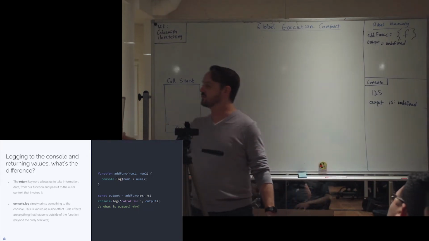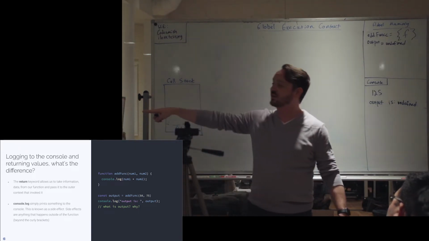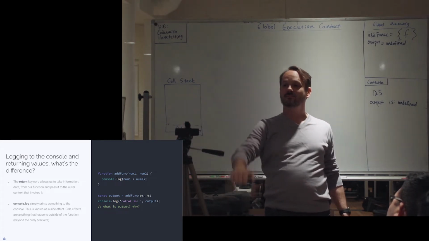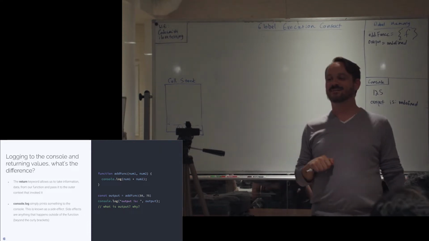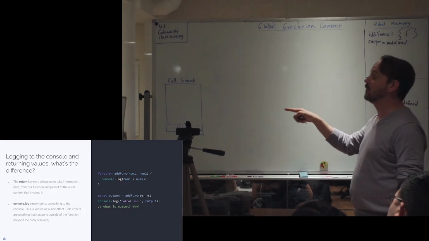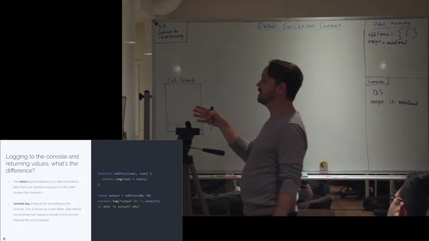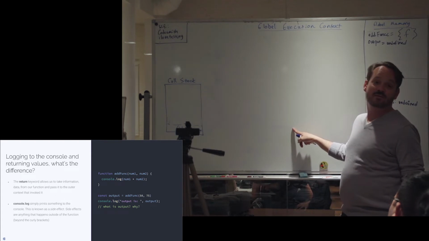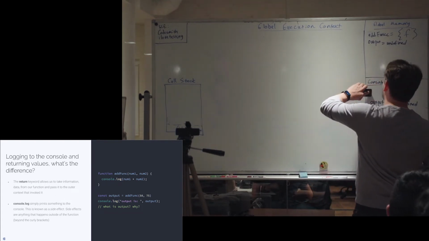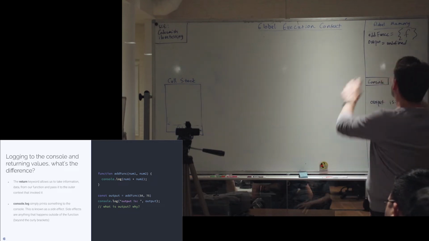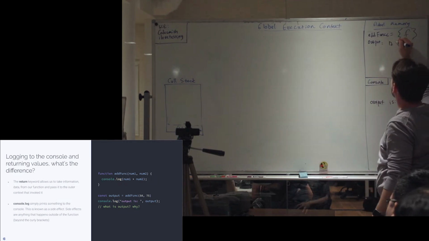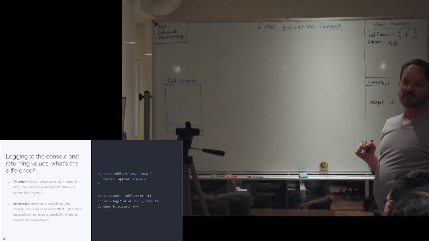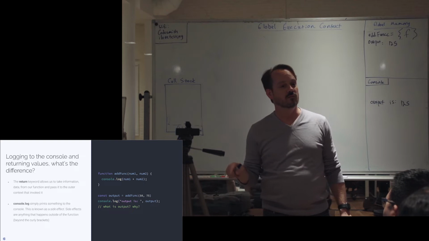So how could we change this? What would we change inside of our function so that output actually gets stored as 125? Return. Exactly. We would change console log to return. And if we just said return num1 plus num2, then that would be the last thing that would happen. We wouldn't ever actually console log 125. We would have returned it out. We would have set output equal to 125. And then when we console logged output is, we would get 125. So that's the difference in the return versus console log.